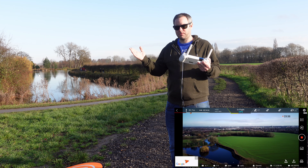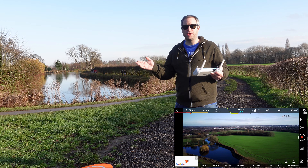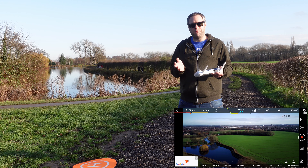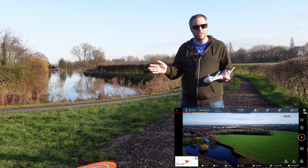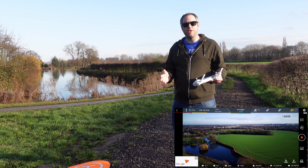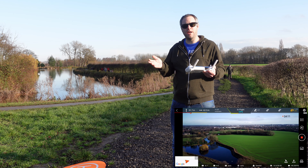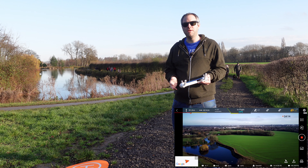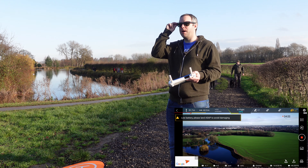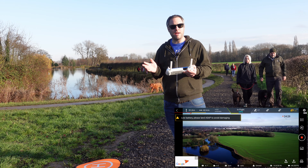It had issues with wind and that kind of thing, but it's definitely a great drone. At the moment, I don't feel like there's much out there better than the Mini 1 for the beginning drone — that is the beginner's drone. With the Mini, you don't need a licence in the UK. With the Femi X8, you do need to do an online course and get a licence — you have to pay £9 to be an operator; flyer ID is free. The battery's down 29%, I think it'd be okay. The Femi X8 — a lot of people will be making that decision between a Mini, Mini 2 maybe, and a Femi X8.